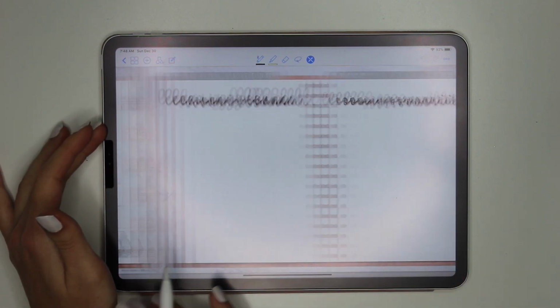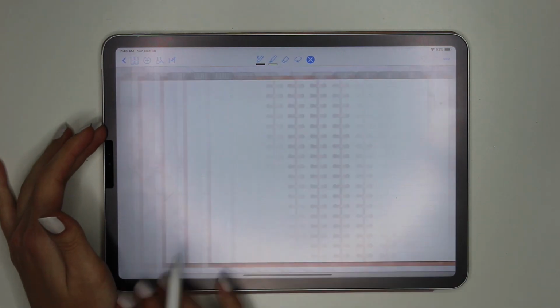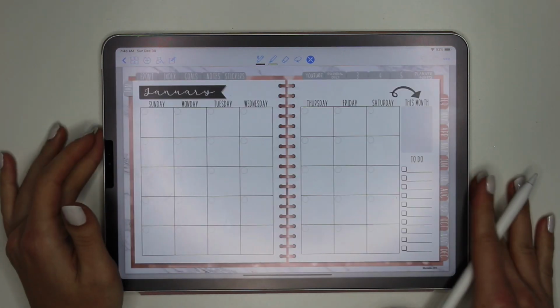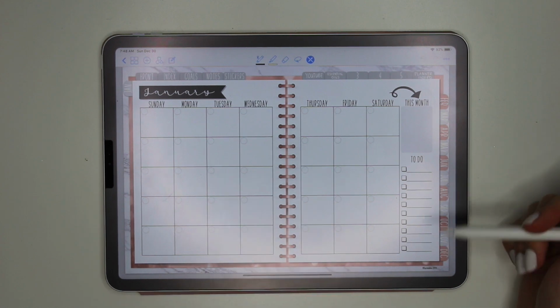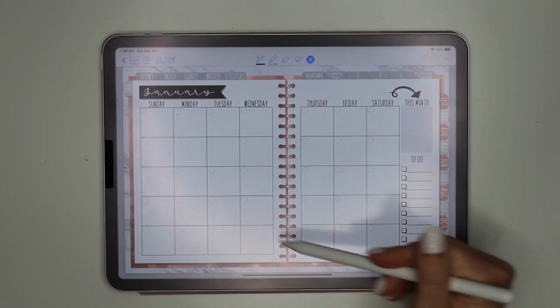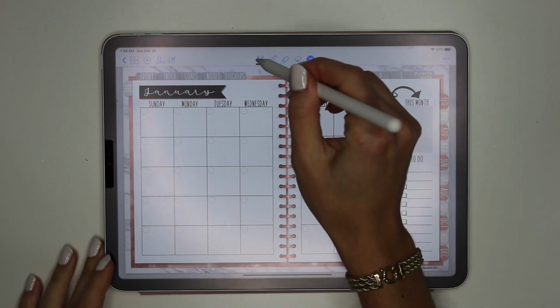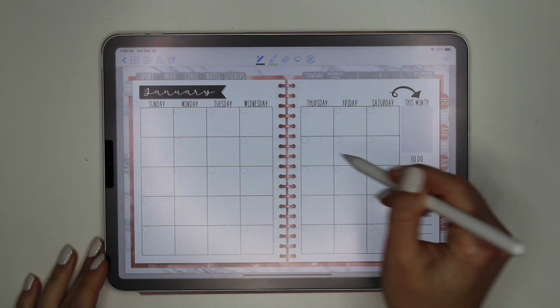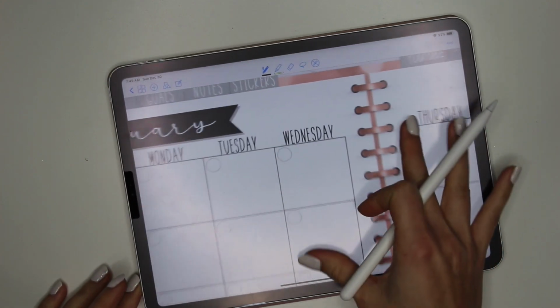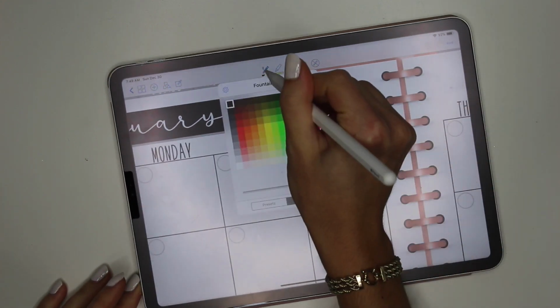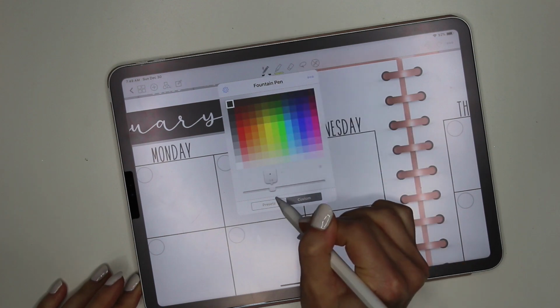So here is, where's January? Here's January, guys, okay? I could have just clicked on the tab, but whatever. So here's January. I have not yet started filling in any of these dates yet, which I actually need to do. I need to fill in the day of the week and all that, so I know. Let's start that. I could do that with you guys.